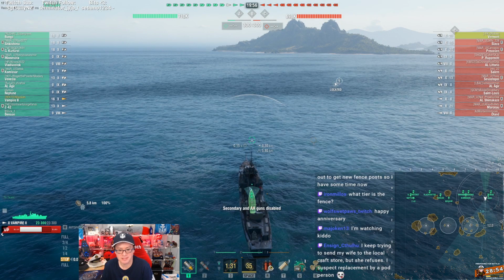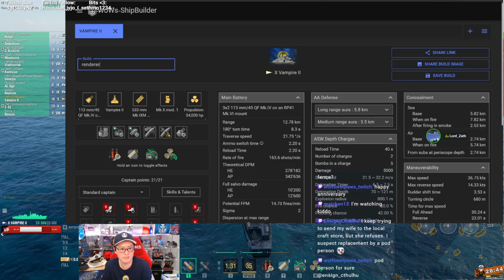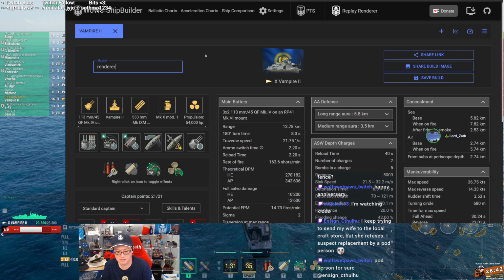Fair enough. All right, so this is Ken's replay in the Vampire 2. It's a random battle. And let's pull up his build and let's talk through it. Now, the Vampire 2 is unique in that she's got crawling smoke. She's like the Haida at tier 7 in some cases, right? She's got the crawling smoke. She's got the ability to use hydro.